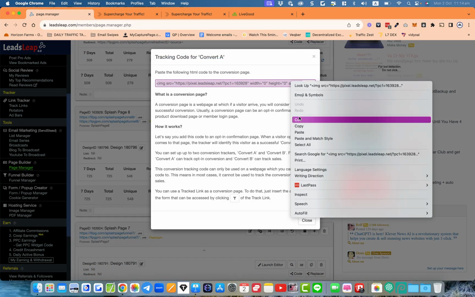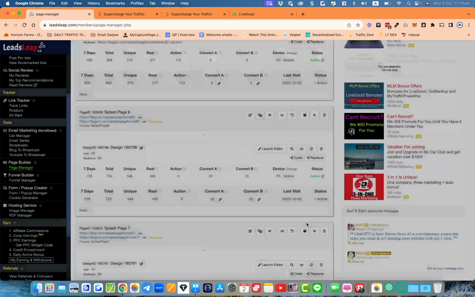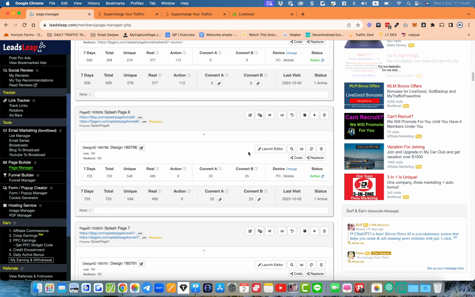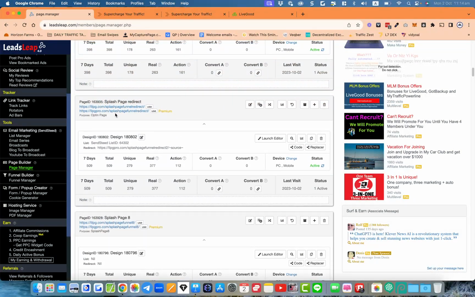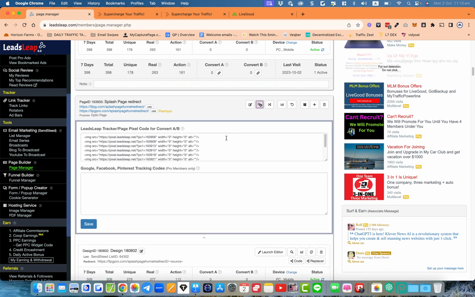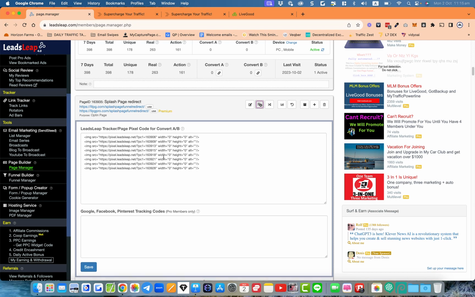If this is the first page they come to, you can put that code into a redirect page, okay? So here you click here, and I've got all the codes added into there. If the user clicks into this redirect page, then that conversion has been completed in a sense.